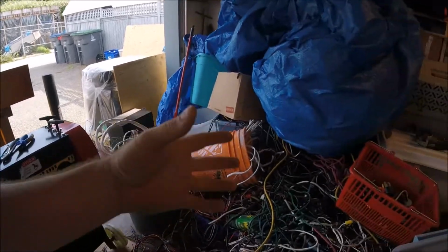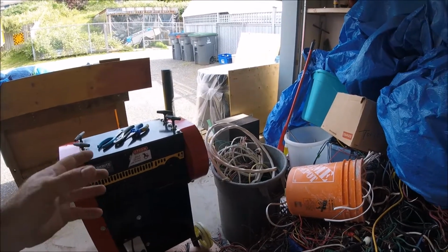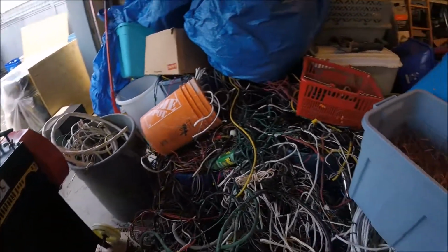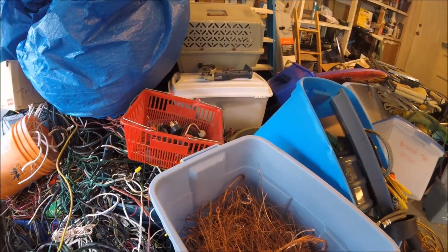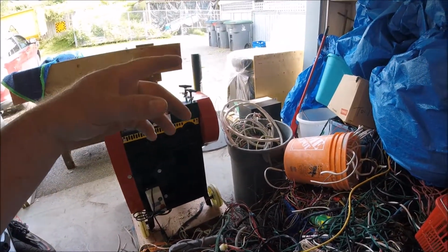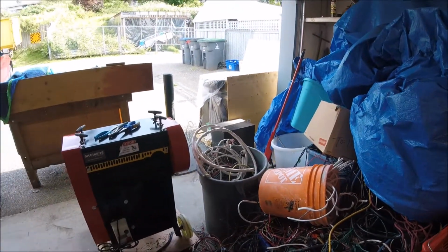What's happening is the wires are somewhat too soft. Maybe winter time could be a different story. I don't know. I'm just judging by our weather being super hot right now, but I'll tell you, it adds up fast. You start processing your wire, you can strip tons of wire real quick. What I'm going to do is I'll put the headset on. I'm going to strip that thick one for you after to see. So just stand by. I'll show that.